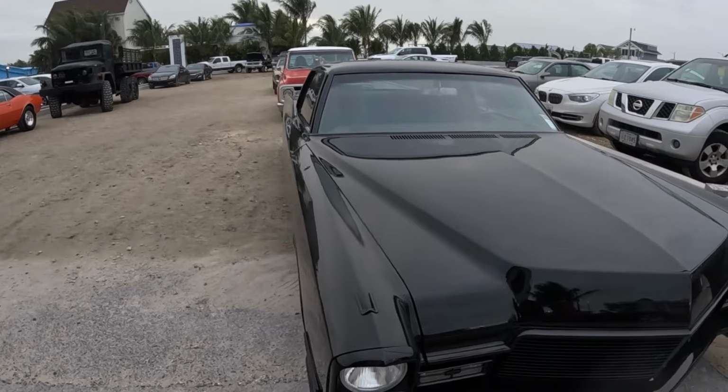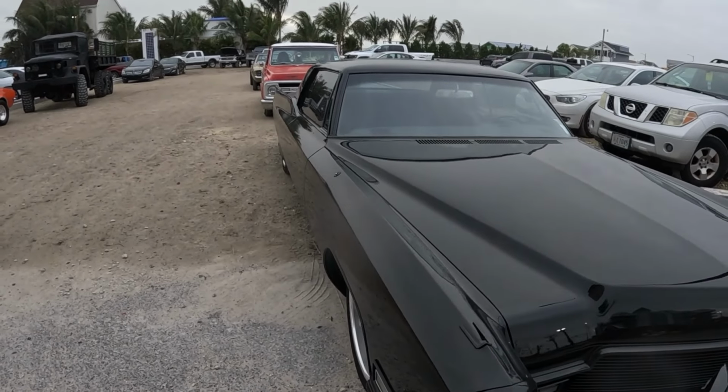Why the Cadillac for you out of all the cars that you could have had? I'm a big guy, so I like the Cadillacs. I got a couple of '76 Eldorados. This one I like, it's just bigger. I just love the ride of the Cadillac, the classiness of the Cadillac.